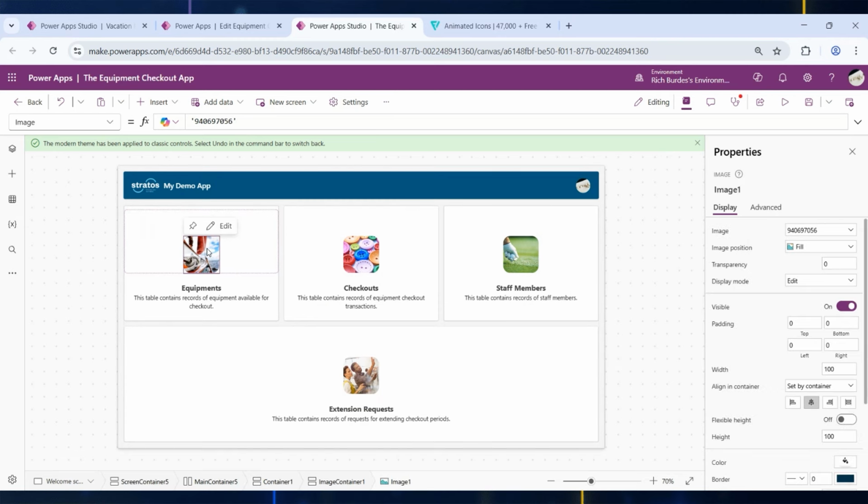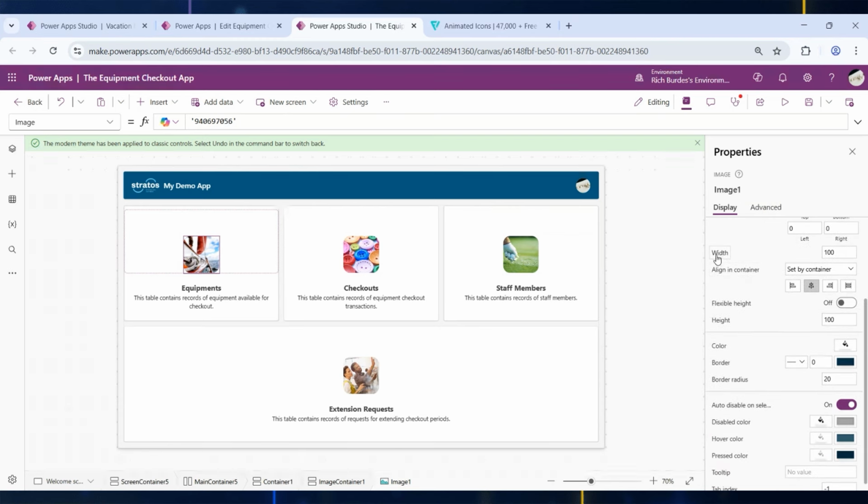Now to do that, what I'm going to want to do is work on my width. And so I'm going to try and look at my image, and if I manually resized it, then it would stay that size no matter how big the actual app screen was. And I want the image to respond to the size of the screen it's being played in, right? So to do that, we're going to need to add some formulas. Adding formulas isn't a scary thing in Power Apps, but it is something you need to think about. We need to think width and height.